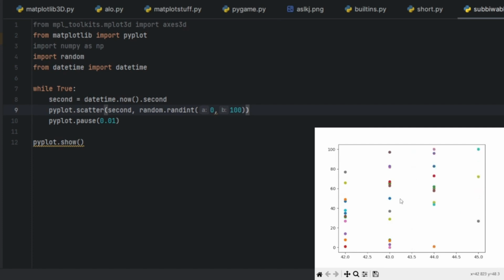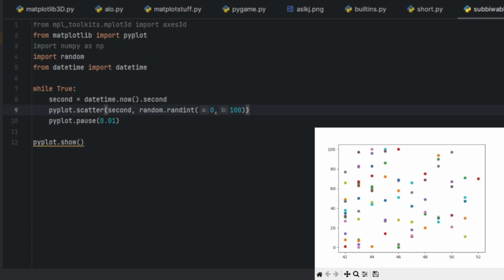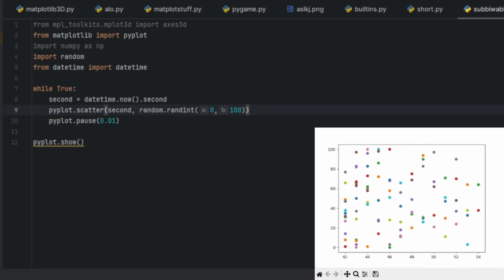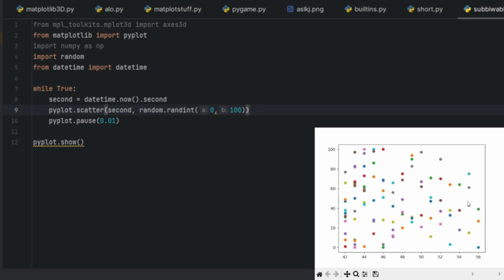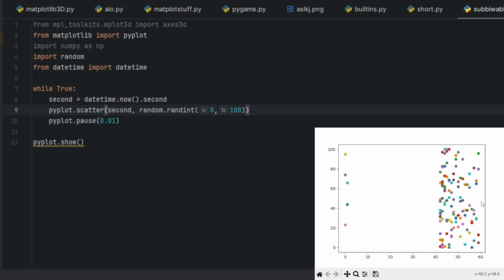As you can see, now it is placing the dots in a more linear, more sorted way. Now it started from 0 and is moving to the middle, because the second we started was about 42. It was 42. Perfect.